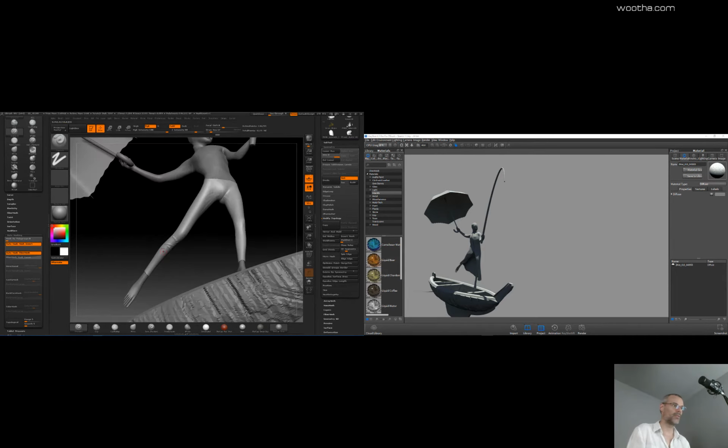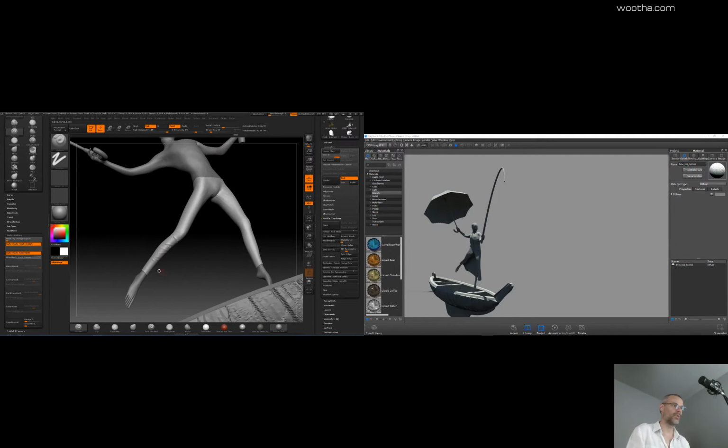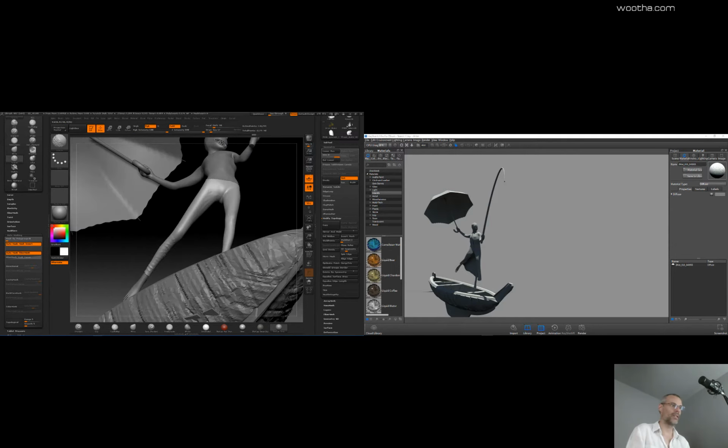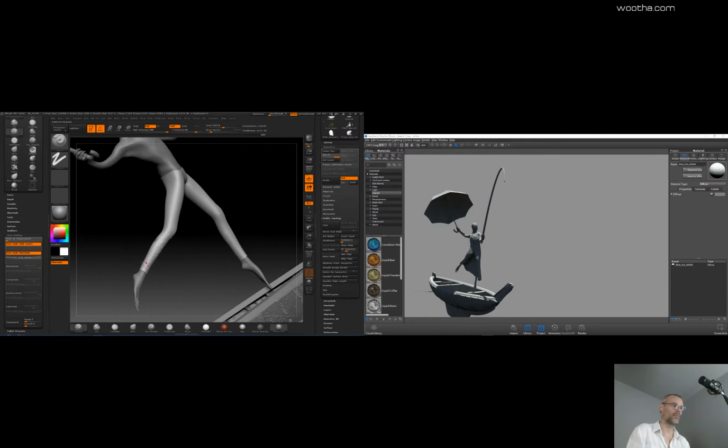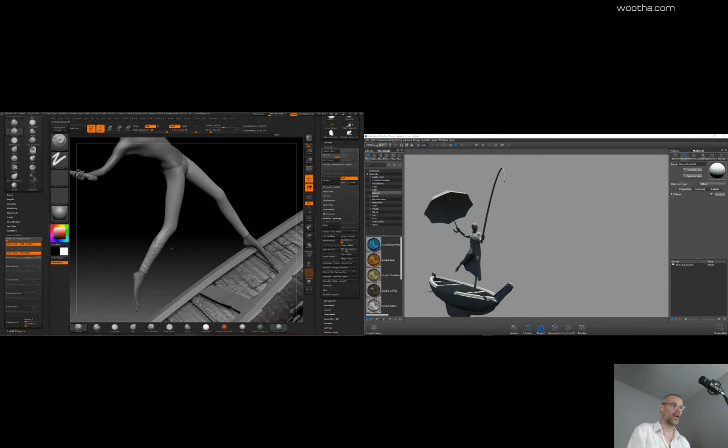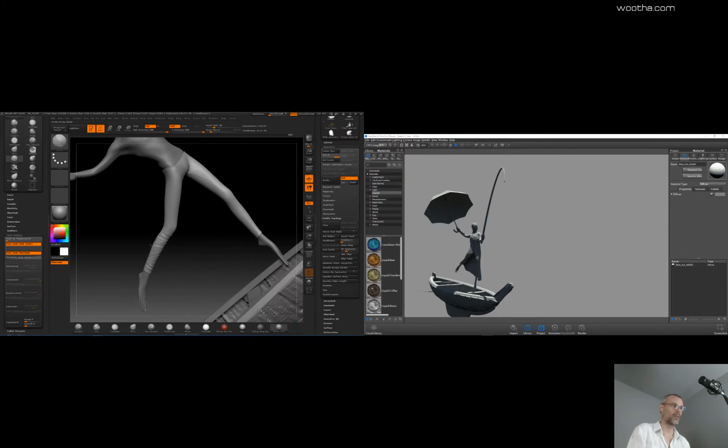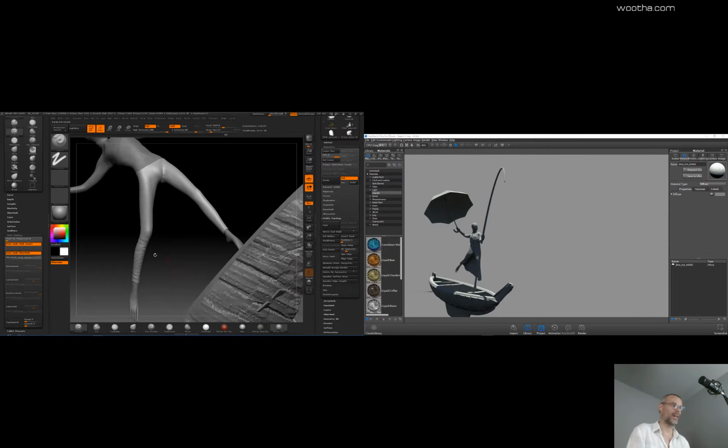And for most of the wrinkles I'm doing, if it's going to be seen from a distance, I generally don't look at references. I mean, I could and I should probably, but it's really a matter of time and efficiency.